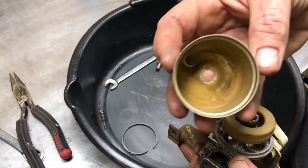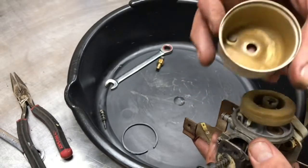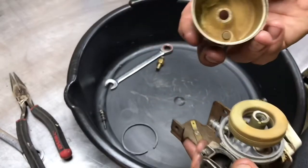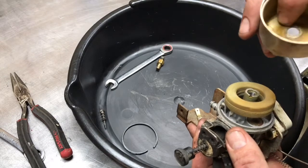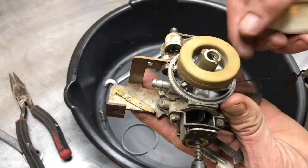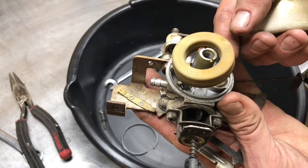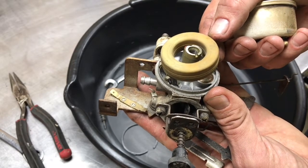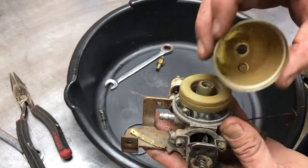If you're looking inside this bowl, there's a little bit of stuff in there. I can clean that up pretty quick. Not a lot. If you look inside, you'll see it's also stepped just like it is reversed over here. So the way it's stepped is down at the bottom there, where it's the deepest, that is opposite of the needle and seat. So basically the float can tip into that bowl and allow fuel to enter into the bowl, and then when it gets here, it shuts off. So that's the way that's supposed to go. We'll wash that out.